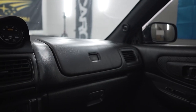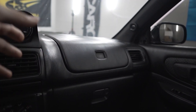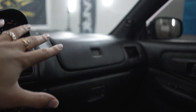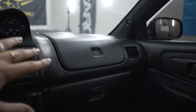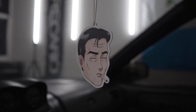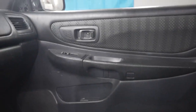Passenger side seat looking really good, and I have the passenger side cubby delete. This is for the USDM left-hand drive models. I did not retrofit a right-hand drive delete onto a left-hand drive. This is a real legit left-hand drive cubby delete. Other than that, I think that's pretty much it for the interior. Got my little bunto just hanging out right there, and that's pretty much it here.